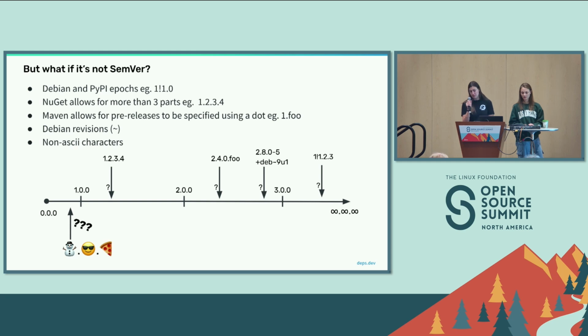And who knows what happens with various non-ASCII characters, which are allowed in many systems, including NuGet. But the concept of version space still holds. A snowman still fits in a specific, if somewhat arbitrary, spot in this space. And as far as we know, all ecosystems have a total order. And as long as there is a total order in the ecosystems, requirements will work.